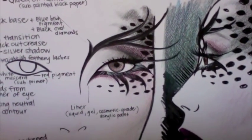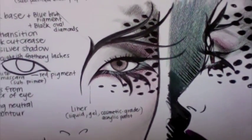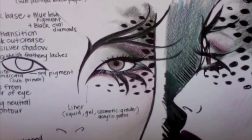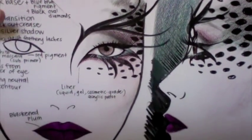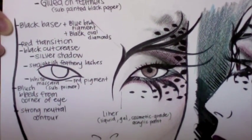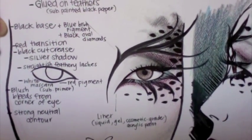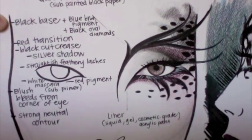Black base with blue-brown pigment and black oval diamonds on the side of the face. Blue-brown pigment is going to be that kind of smoky look on the sides of the face. Red transition along the eye. Black cut crease, and then silver shadow.